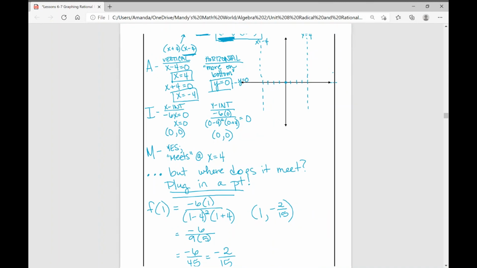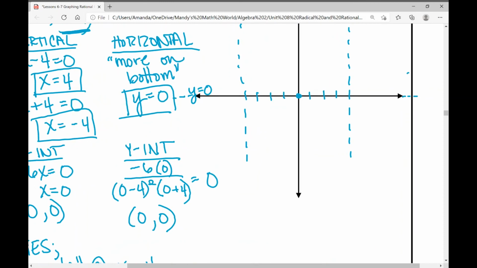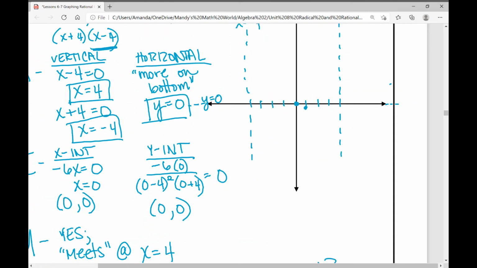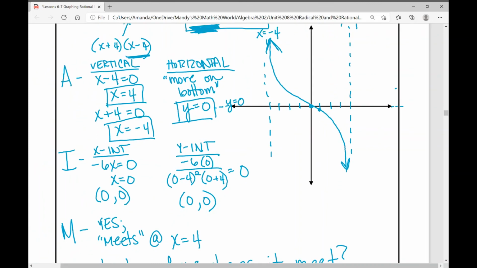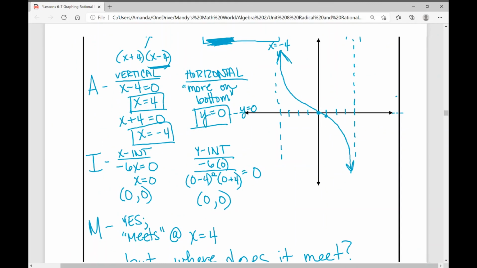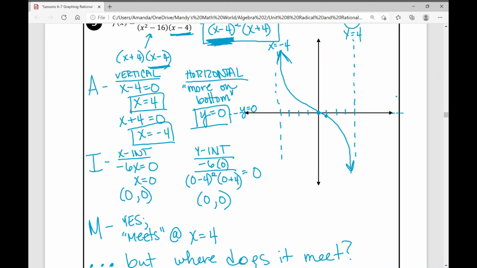If I'm just generally sketching this graph, I know that at positive 1, it's actually negative down here, right? So that tells me that this function is going to have this general shape. In the middle of these two asymptotes, it's going to look just like this. Because there's not a double root bounce or anything like that at that x-intercept, it's going to take that general shape where it kind of looks cubic in the middle of those two asymptotes.